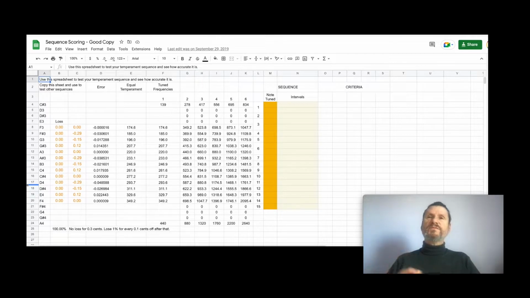Now, some criticisms have been that, well, all pianos have inharmonicity. Yes, but what we're looking for is a temperament sequence that takes that into account. In other words, if it's a good temperament sequence, it will tune a good temperament on a piano with high inharmonicity. It will tune a good temperament on a piano with low inharmonicity, and it will tune a good temperament on a piano with no inharmonicity, which is what we're doing here. So that variation of being able to tune the best temperament depending on what inharmonicity the piano has includes this ideal situation where there's no inharmonicity.